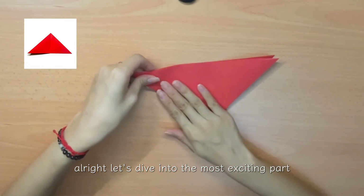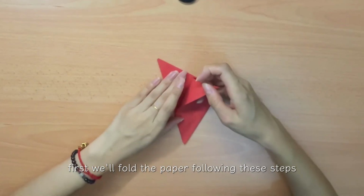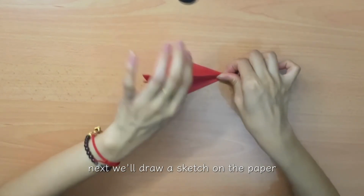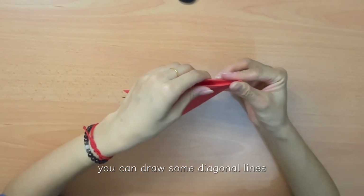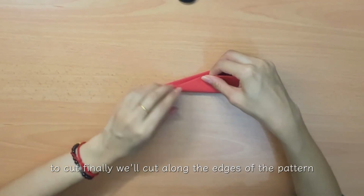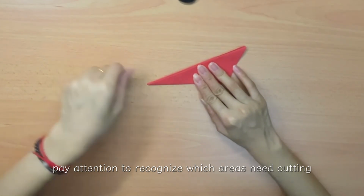Alright, let's dive into the most exciting part. Are you ready? First, we'll fold the paper following these steps. Next, we'll draw a sketch on the paper. You can draw some diagonal lines to help distinguish where to cut. Finally, we'll cut along the edges of the pattern. Pay attention to recognize which areas need cutting.